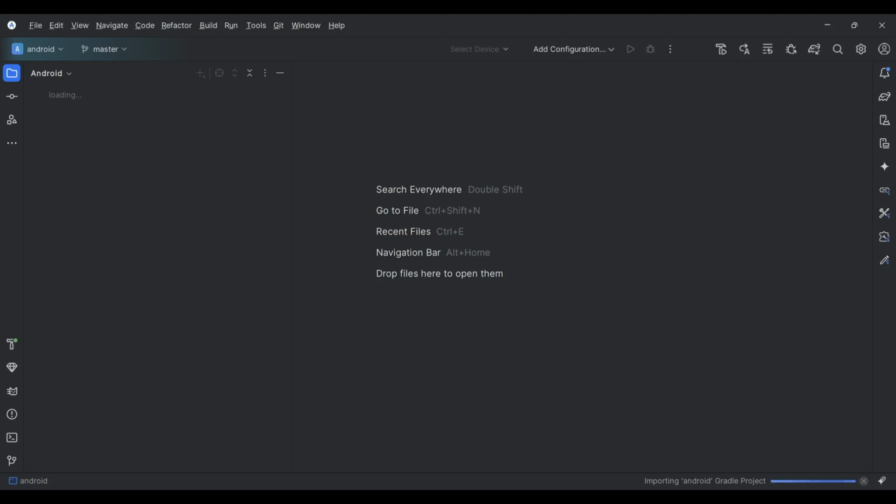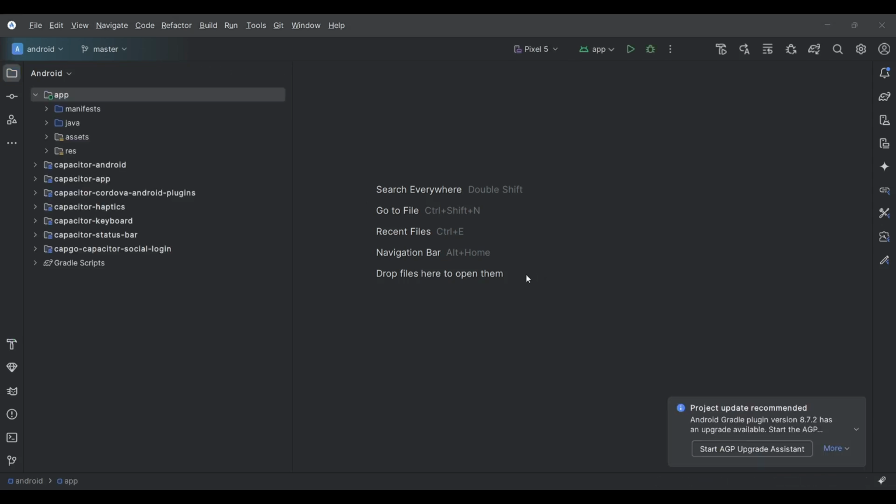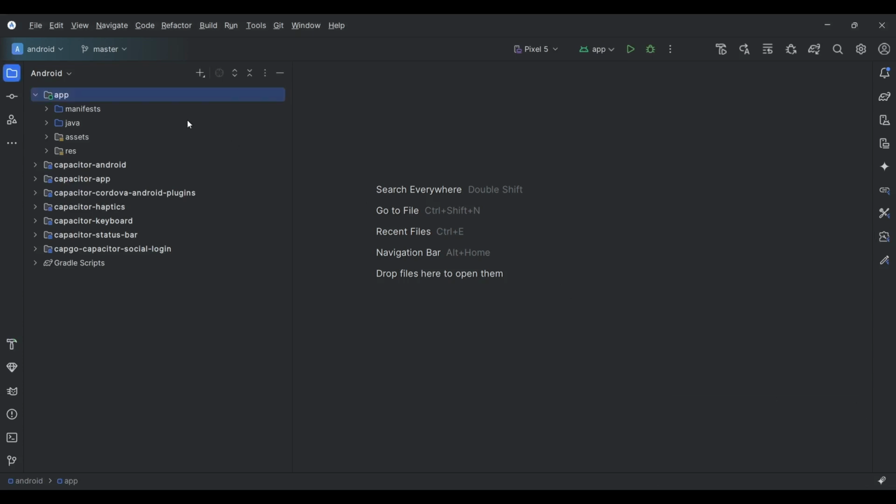Let's open it. Let's wait while this is getting loaded. Looks like it's loaded.